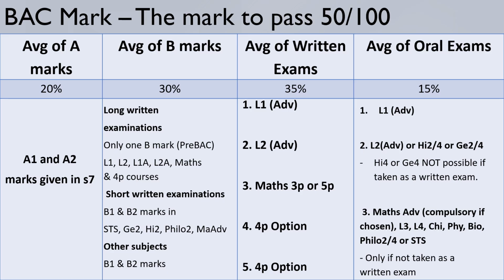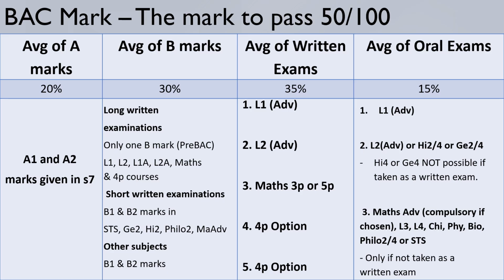As you can see, 50% of your final mark is determined by the grades you receive from your teachers before the final exams. The 5 written exams held at the beginning of June will contribute 35% to your final mark. So each exam counts for 7% of your final grade. While these exams carry the most weight individually, they are not the sole determinant of your final result. The oral exams make up 15% of your final mark, with each exam counting for 5%. This means that 50% of your final mark is based on your school performance throughout the year, and the remaining 50% is based on your final exams.